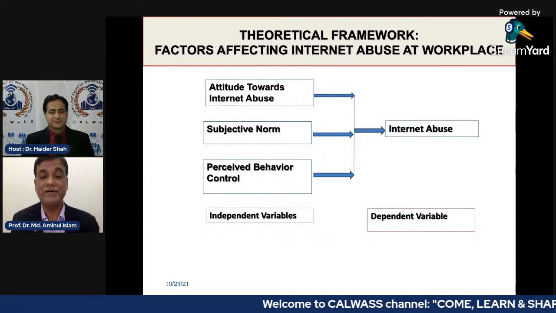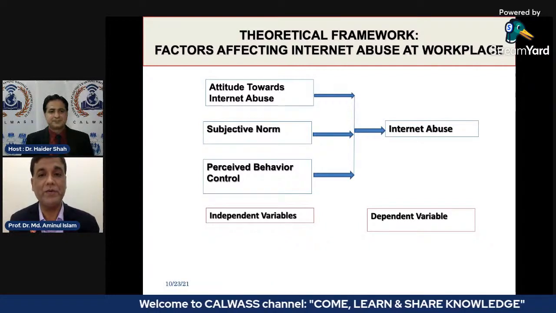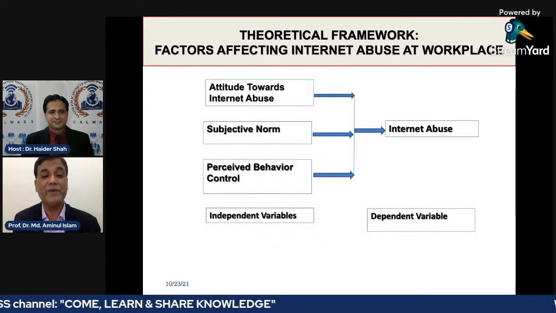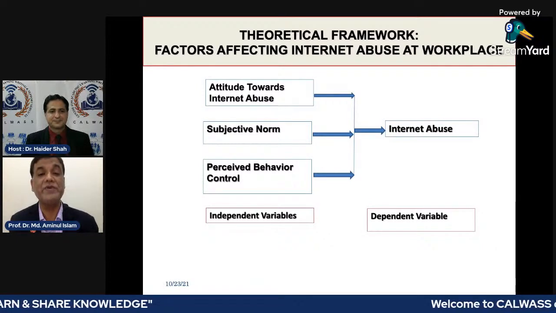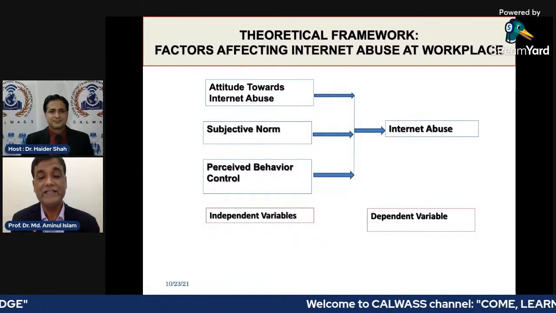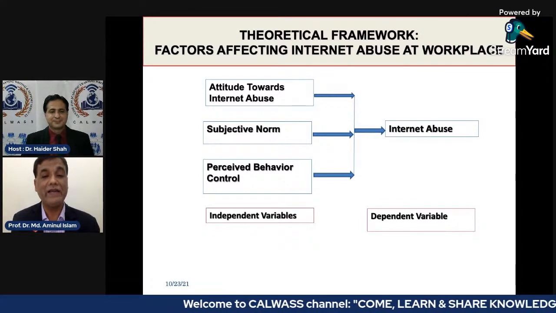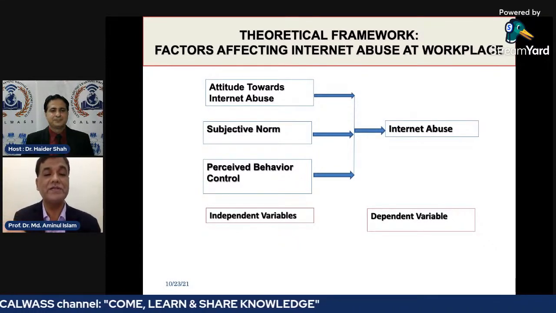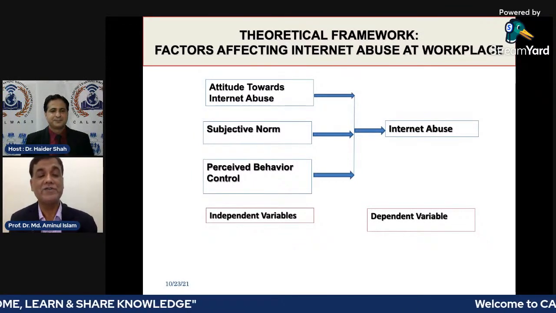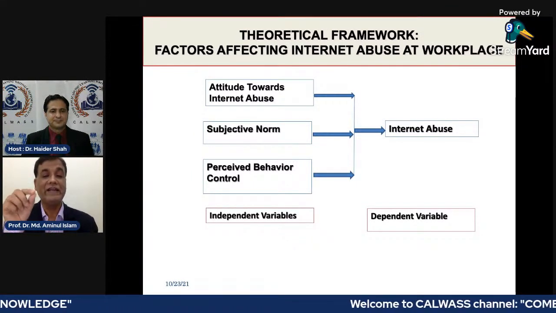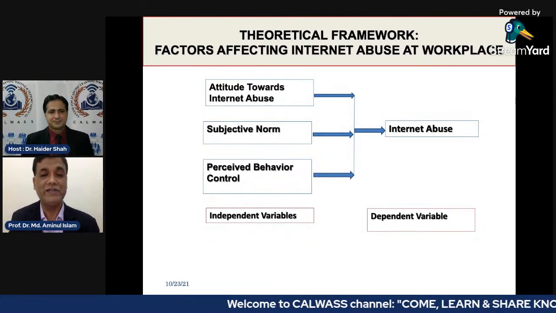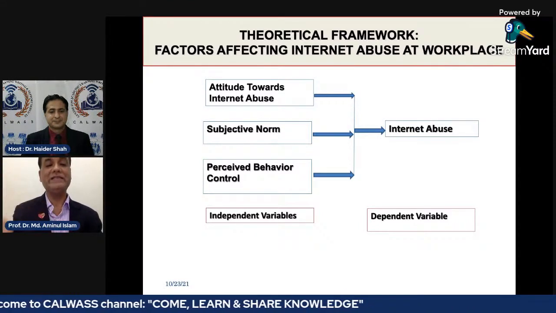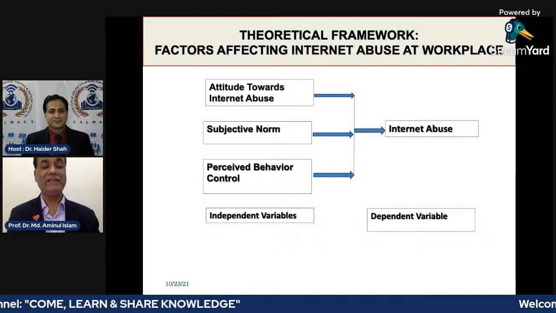Okay, so many students will ask me, then how can I come out with something new? And I will always tell them, you can always extend a theory or modify a theory. When you read a paper, make sure you read the suggestions for future studies in every paper. That's where the researcher will tell that the research suffers from these shortages and limitations, and recommend future researchers to test other variables. So you can still use that as a reference. And you introduce that new variable together with the framework. So with the TPB, with these three variables, you introduce another one which is suggested in the future study section of a paper. And then you are extending the theory.